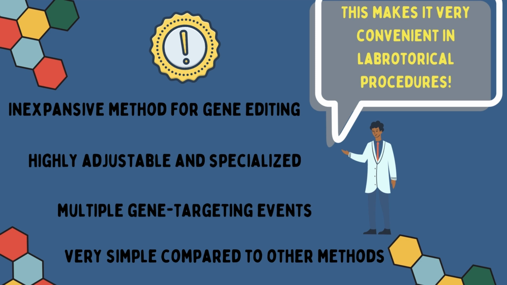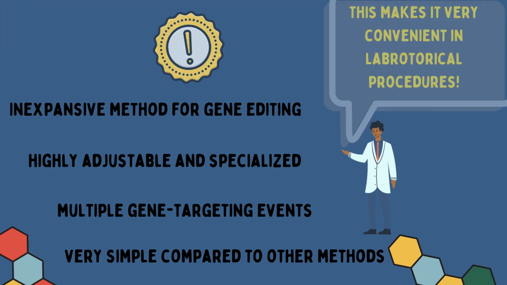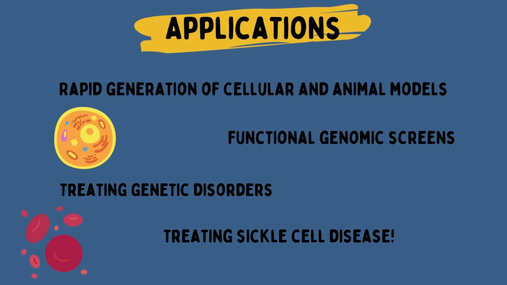In addition, because of its requirement for PAM as the binding site, each complex targets a specific DNA sequence and its corresponding PAM, allowing for multiple gene targeting events within the same cell to occur without any crossing. Lastly, the system requires only a synthesized guide RNA, and scientists use PAM as the specificity-determining element for DSBs, also called double-strand breaks, making it a very simple method compared to other genome editing methods. Due to its programmable nature and minimal requirements, many applications of the CRISPR-Cas9 system have been derived.